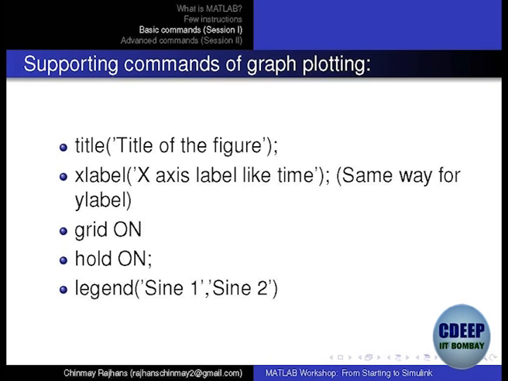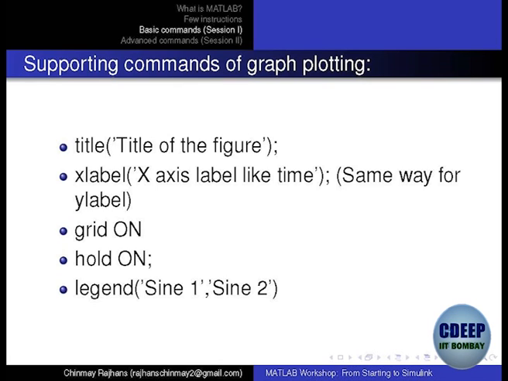One interesting command in this is called hold on. What that will do is, when you are doing a for loop or multiple executions, you want your previous plots to be held, and on top of that your new plot should come. So if you do hold space on, the previous plots are kept and on top of that new plots are plotted. By default hold is off. When you plot every time in the same figure, the figure is erased to a white figure, and whatever you are currently plotting, only that plot will be shown. So when you say hold space on, your previous plots are held as they are. On top of that current plots are plotted.